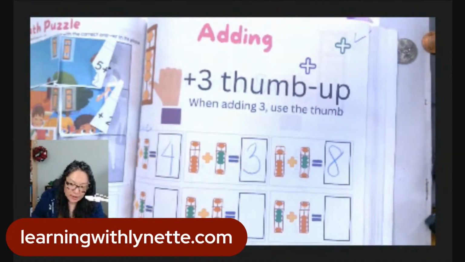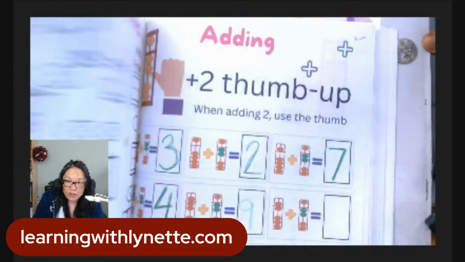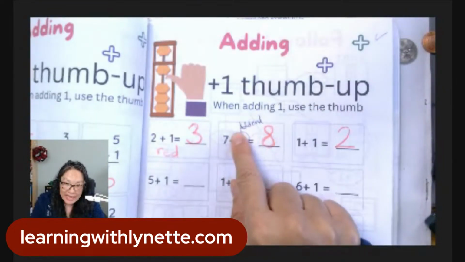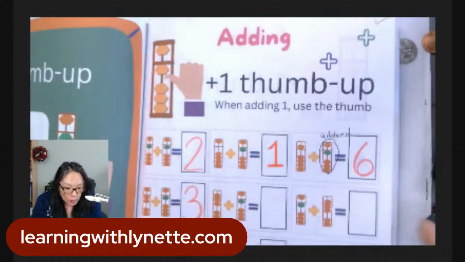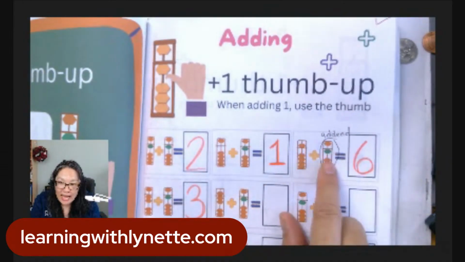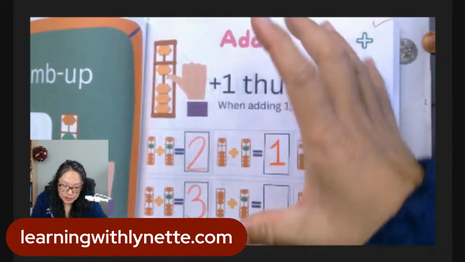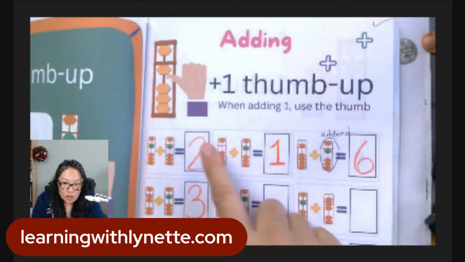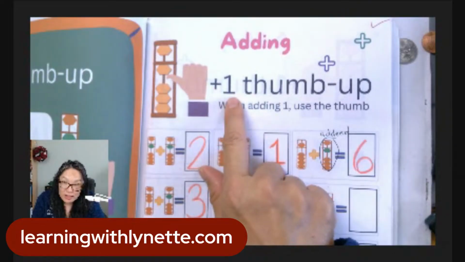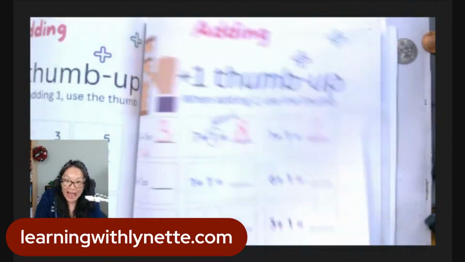So in the beginning of my life, I started going into how do we add and how do we subtract on the abacus. And in the abacus world, we focus in on the adding. We don't focus on the result. We don't say how do you make a 6. The question is always going to be how do you add 1. And so every number has a specific lesson. So when we look at this, right, it's +1. And then after you know how to add the 1, then we add the 2.